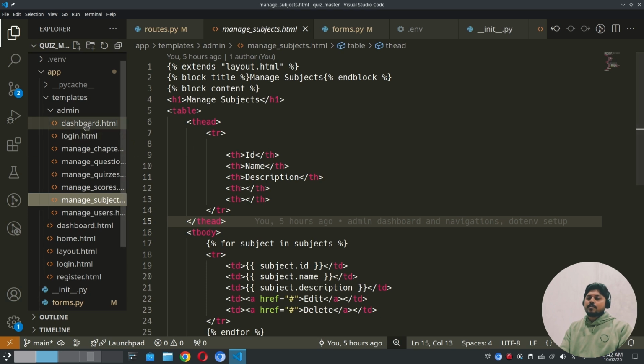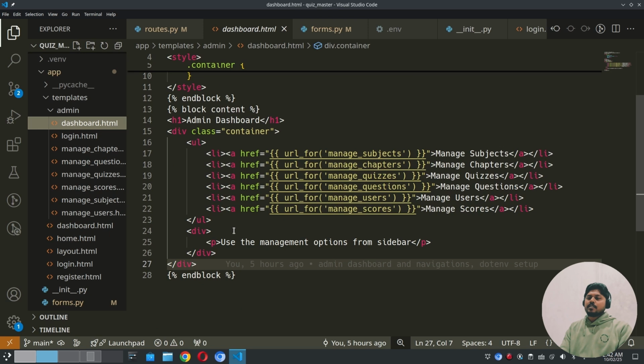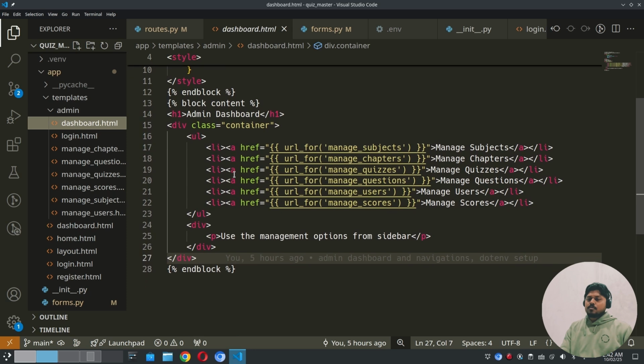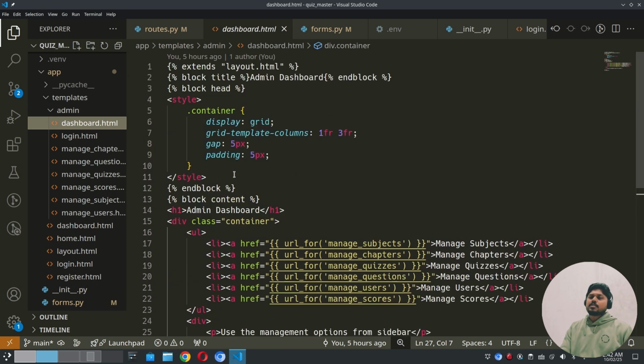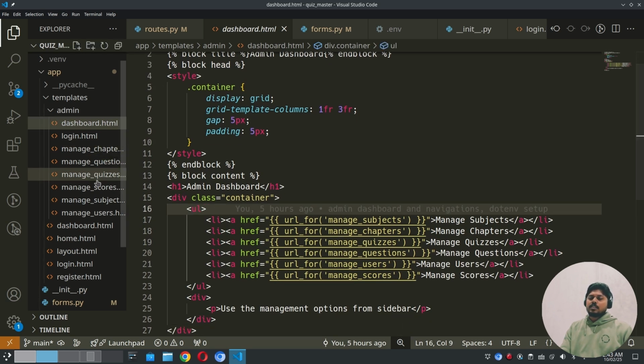So if you remember, we have created these links and we have created a grid here. So we can use this same template as base for all these other templates.